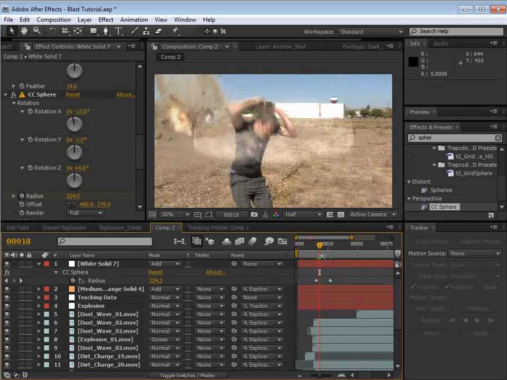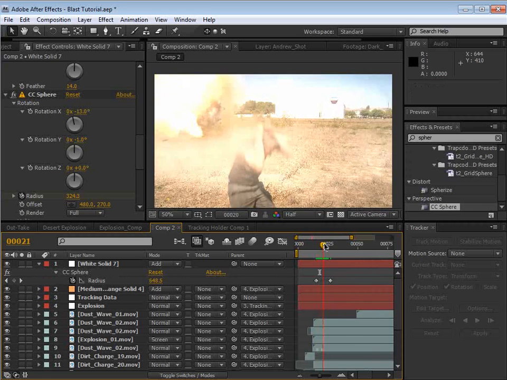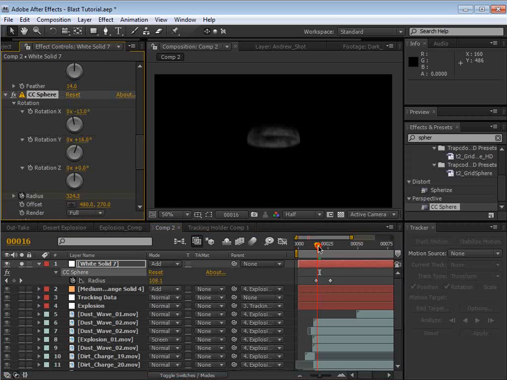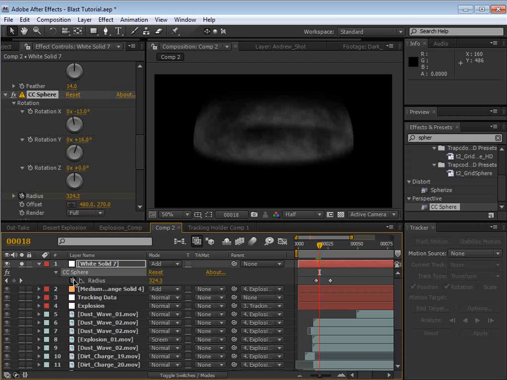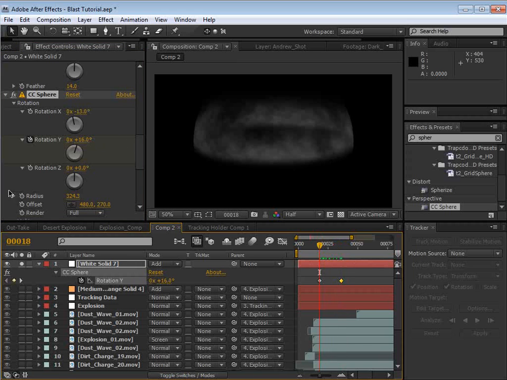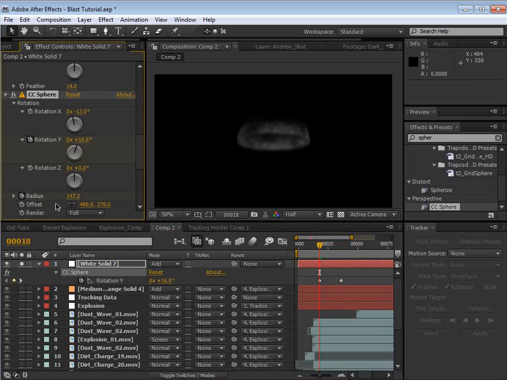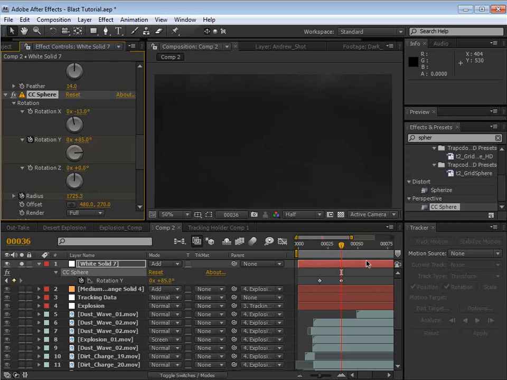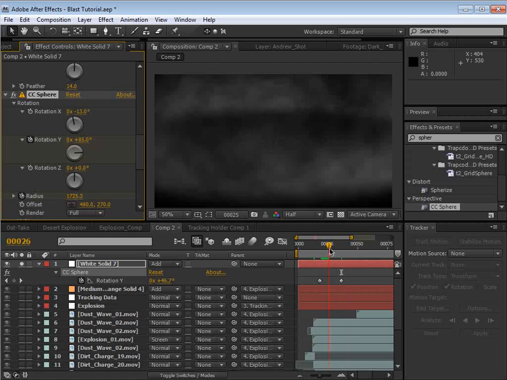So we've got the 2 keyframes and this cool little circular shockwave. Now we can do something else that's interesting. We can animate the rotation of this. So let's say we take that off, keyframe the rotation so that it spins really fast. So then as we scale it from nothing up to a lot, what we get is a little bit more of a 3D look.